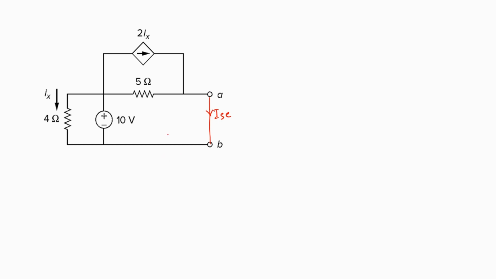So in order to do that, I can find the node voltage VA. But before we do that, if we observe the circuit closely, the 10 volts and the 4 ohms, they are parallel to each other, but they are also parallel to the 5 ohms and this dependent current source. How is that? That is because the points A and B have the same voltage, and they are one and the same as these 2 points too.